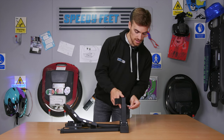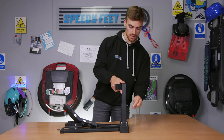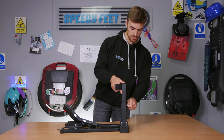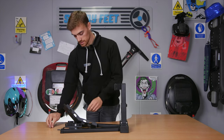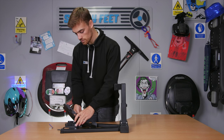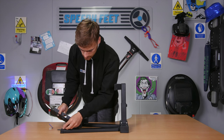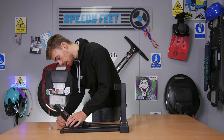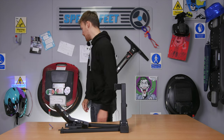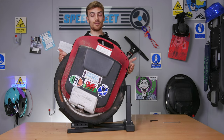So what I'm going to do is adjust this stand with the tool, slightly raise it — there we go, that should be good. Tighten that up. Then I'm going to take out this pin, move the tray — definitely could do with a better name for that — over to here. And that should be enough to take this Gotway. So there we go, this is the Pro Unicycle Stand doing exactly what it's meant to do.